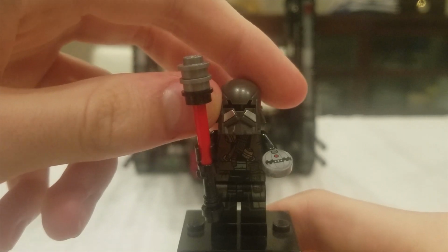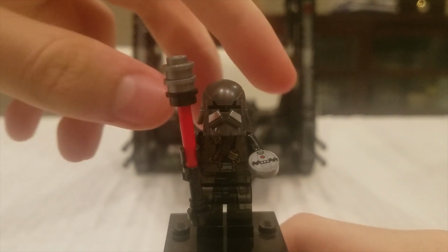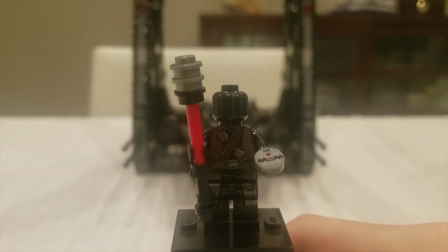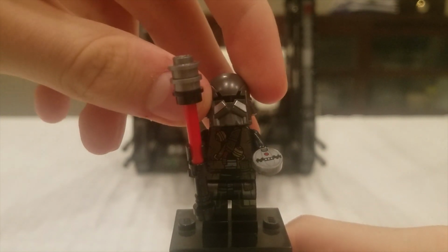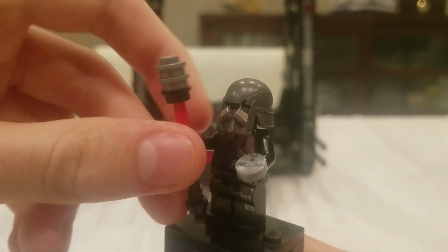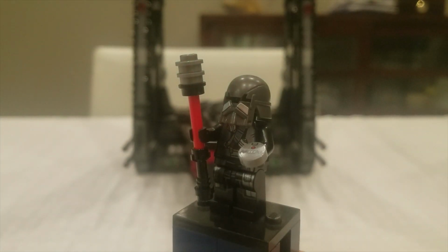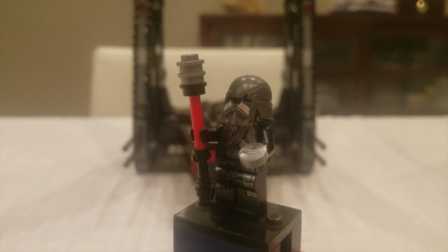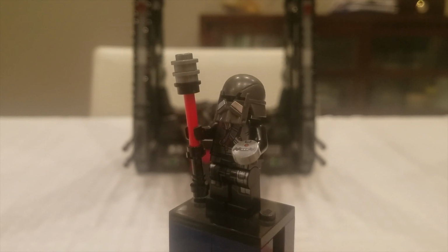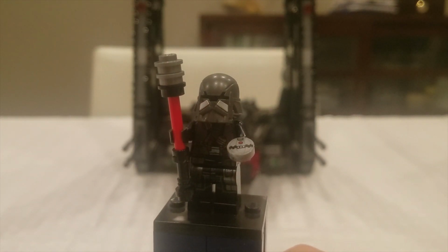He has this unique looking helmet piece which is exclusive to the set, and underneath there's a black minifigure head. I guess they want to keep his true appearance a secret. He has this unique looking melee weapon. I don't know what this weapon is called or what it does. Again, I don't fully read in depth the Star Wars canon, so maybe you guys might know what it is. And he also holds a bomb, again pointing that he might be the Bomberman.